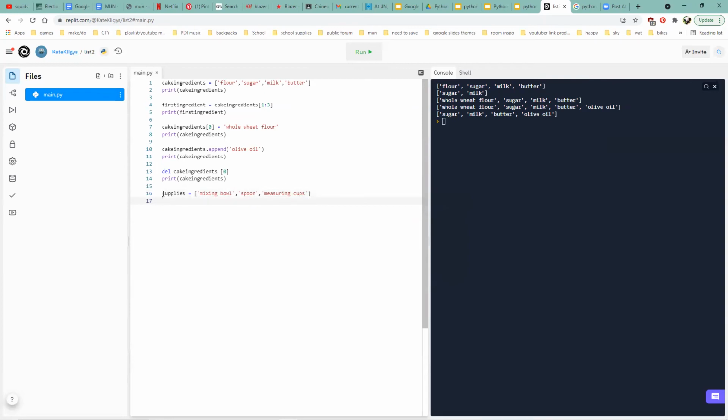together to make a list of all the ingredients that we need to make a cake, all the supplies, including both food and tools that we need. So we can make another list, baking supplies equals supplies plus ingredients.